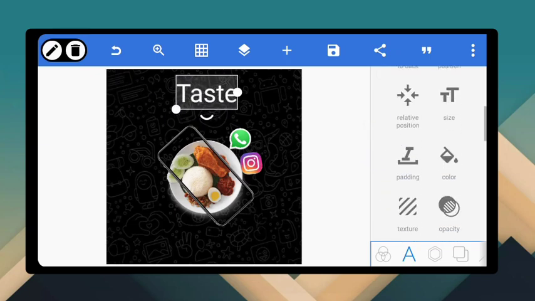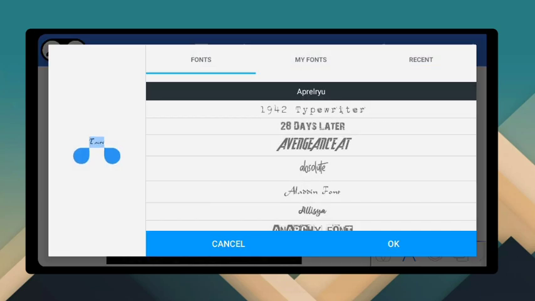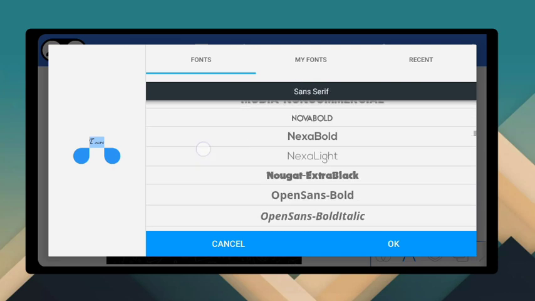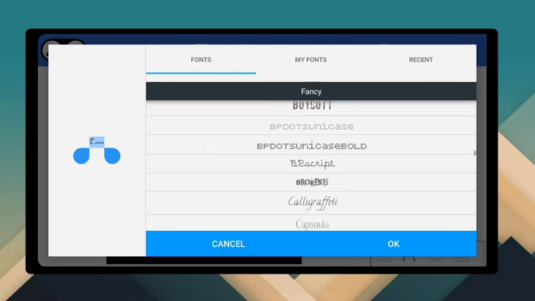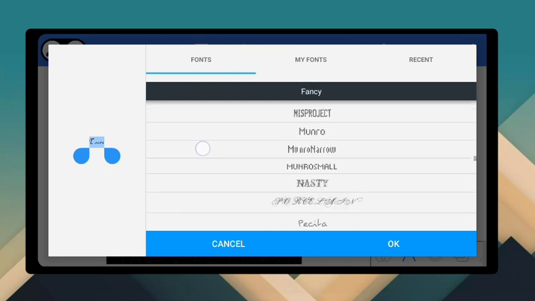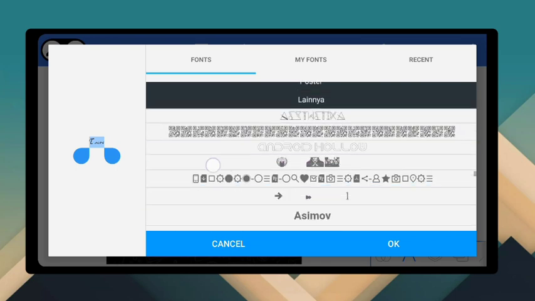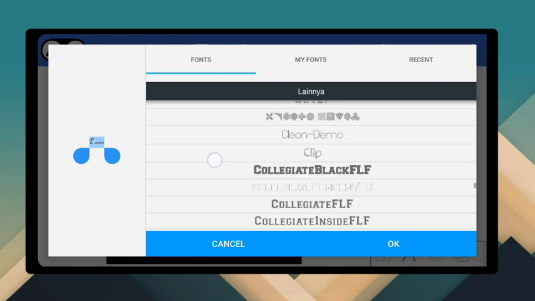Let's go get a font. Trying to get a very stylish font that will fit into what I'm designing.